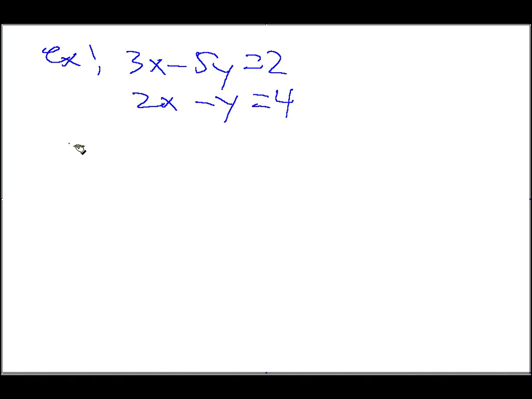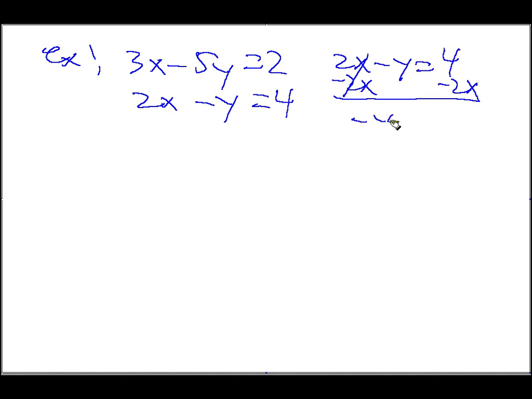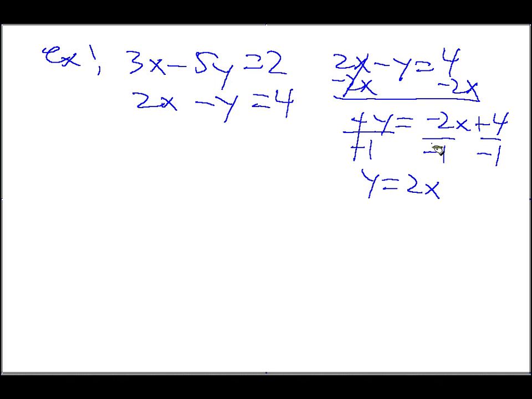So let me start with the second equation here. 2x minus y equal to 4. Let me solve for y. Subtract 2x on both sides. Make sure we're sharp on solving for y here. That's just getting it in mx plus b form, which is what we've been doing when we graph in chapter 5. So negative y equal to negative 2x plus 4. Dividing by negative 1 on both sides, y is going to be positive 2x minus 4.